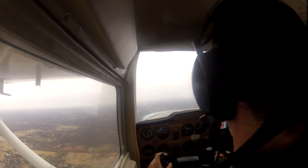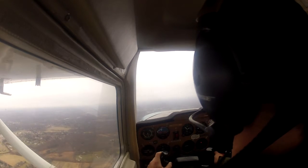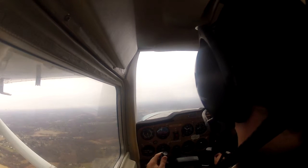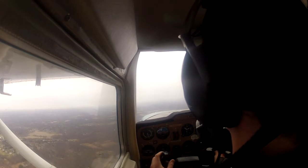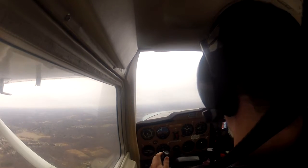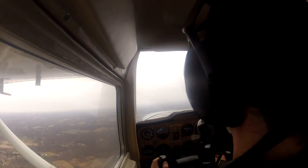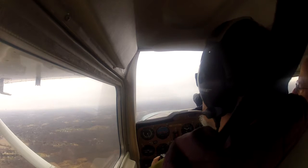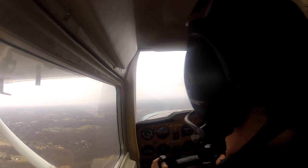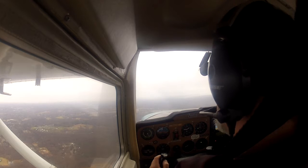False traffic, Cessna 753 is entering the left downwind for runway 22 on the 45, false. No, you're not. 22 left downwind is over there. You're going to enter the left crosswind for 22. If you were coming in on a 45, you'd be coming from Martin back the other way. So give me some carb heat, and let's descend down to pattern altitude. The runway is this way, right? And we're going to land 22 that direction. So if we're down the far end, that's the crosswind, and then we'll turn downwind.